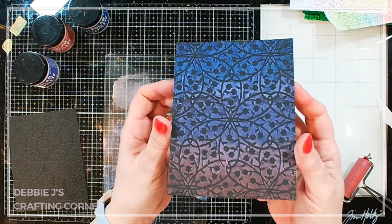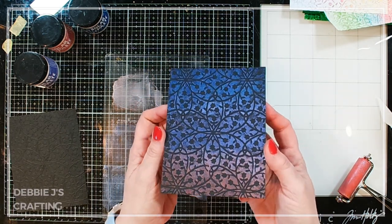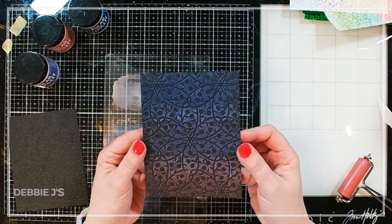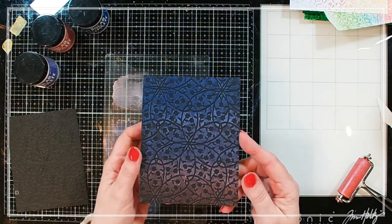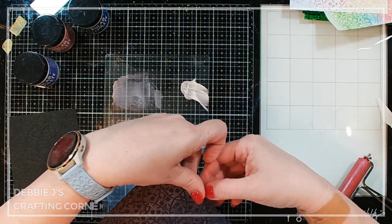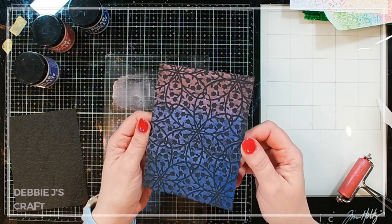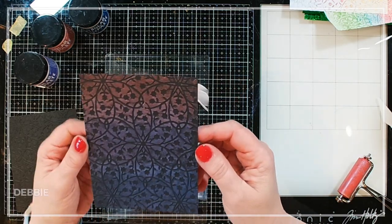Okay. So it really depends on which angle you look at it from. From where I'm sitting, I can see the purple really, really vividly here, so it looks much nicer in person. It really depends on your lighting as to whether or not you can see it. But even this direction, you can see the colors are a little bit different. It is really stunning in person, though. So we've got that one done.